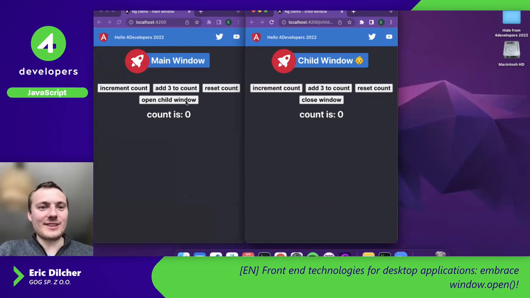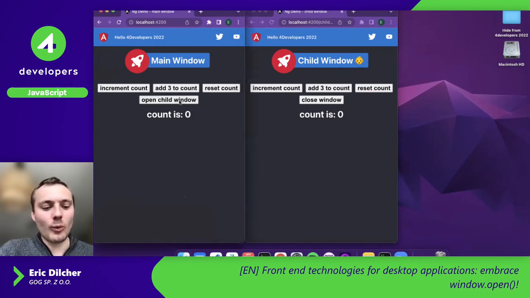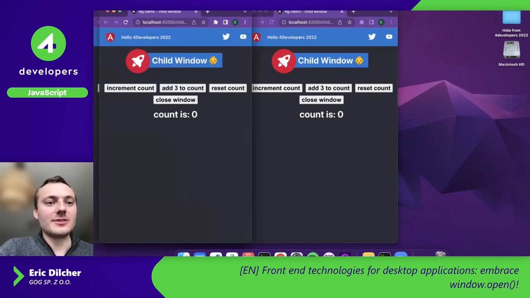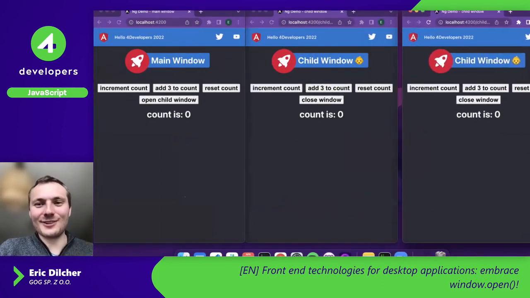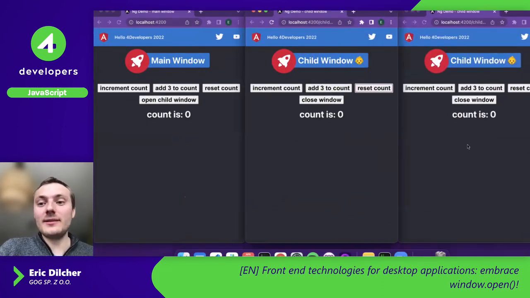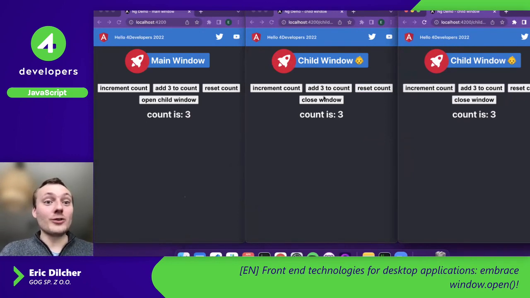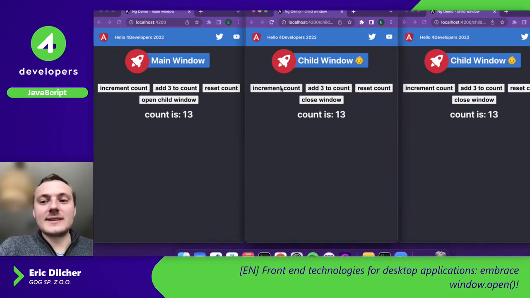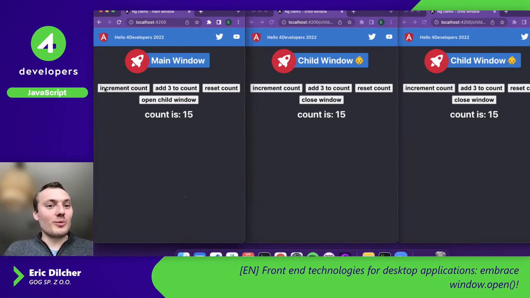And of course, I've been talking a lot about main window and parent window. This idea doesn't just stop at one parent window, one child window. We can have as many windows open, and it will synchronize the state and also update the view automatically across all of them. So you can imagine how this makes app development, especially with multiple windows, very fast and very easy, because you don't have to start thinking about the interfaces, for example, post messages, etc.